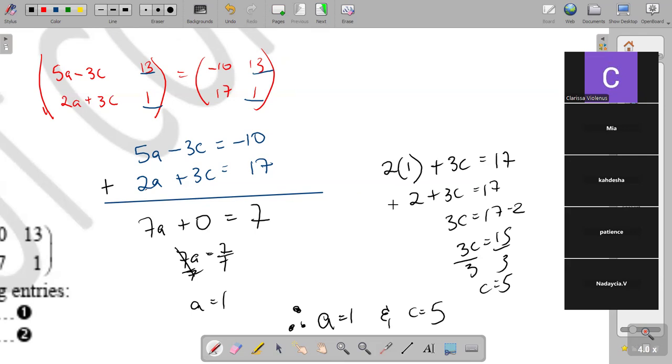If you got it, say got it. Look at us doing simultaneous equations in matrices. You see why it is important to be strong in the things you need to be strong in? Honestly, they were very kind for it to work out like this because look how easy it was for us to find A. And to be honest, finding C was just as easy as well if you know what to do. All right, so let's keep it moving.